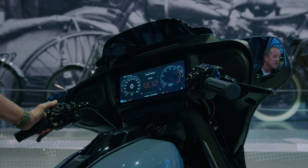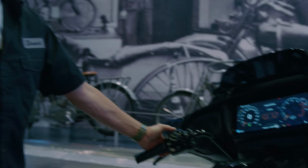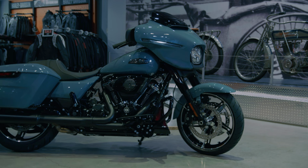You also have traction control on the new motorcycles. The traction control will turn on automatically when you do start the bike. There's additional traction control, and if you want, you can turn it off.